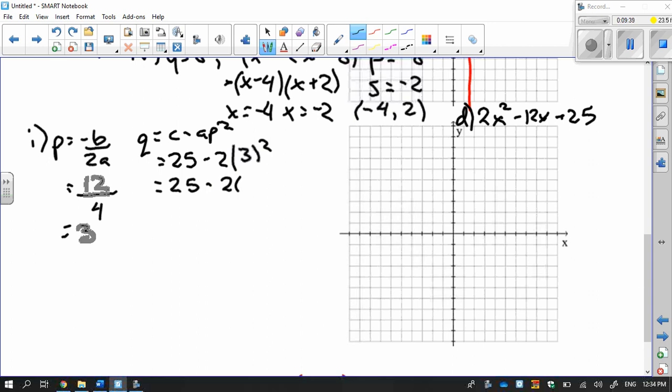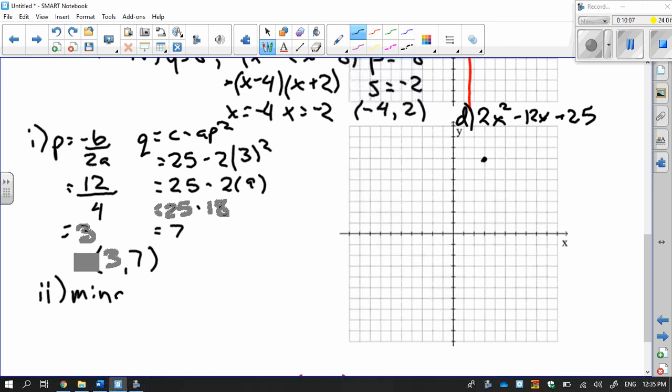Now, we can see something really apparent from where this vertex is placed and our direction of opening. Let's see if you guys can guess it. Number 2, we're looking for a min at y is equal to 7. That should also tell you guys some things. Number 3, our axis of symmetry is x is equal to 3. Plot that. That's a straight line. Make sure to label it: x is equal to 3.